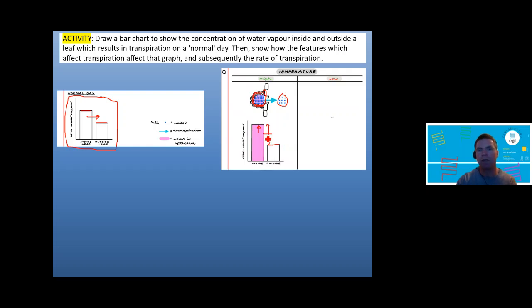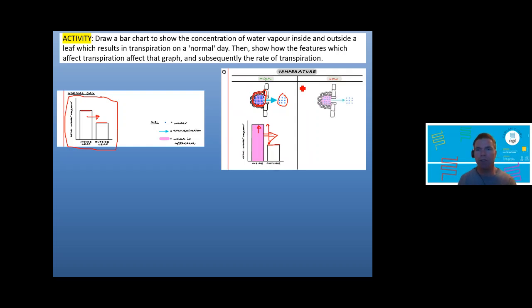And that means we're going to get a greater rate of transpiration, a greater diffusion of those water vapor molecules from inside the leaf to outside the leaf. Now, note I say diffusion, I don't say osmosis. Okay, we're talking about water vapor molecules, gaseous water. So we're not talking about osmosis, where we need liquid water if we're going to be referring to the movement of water. Here we've got water vapor, so it's diffusion we're talking about.